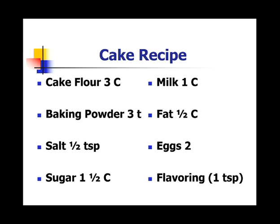So what is a leavening agent? If I ask you for a cake recipe, excuse me, what is the leavening agent? Baking powder. If I ask you, what is the second leavening agent there? If I'm looking at this, baking powder is not quite enough, right? Compared with the other ratio, right? Not quite enough. The second leavening agent would be air. I probably would ask you for that. And I will tell you how air is introduced. Okay.